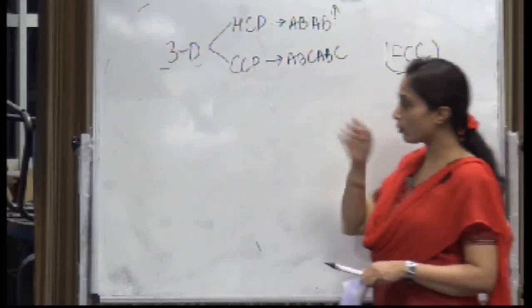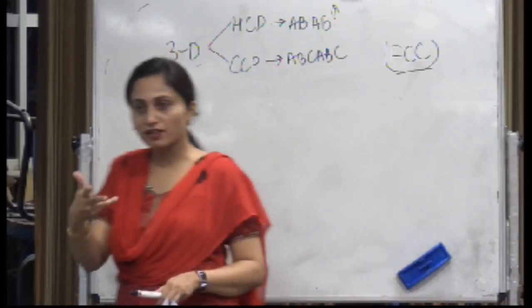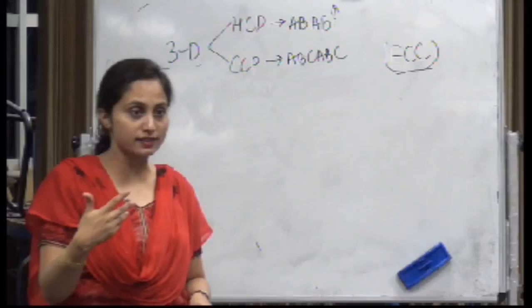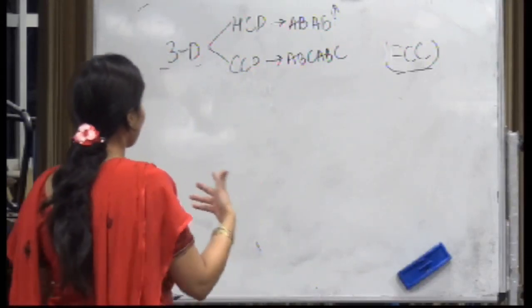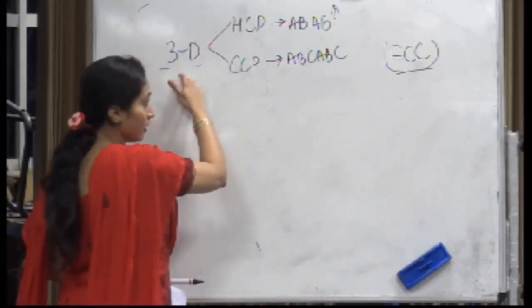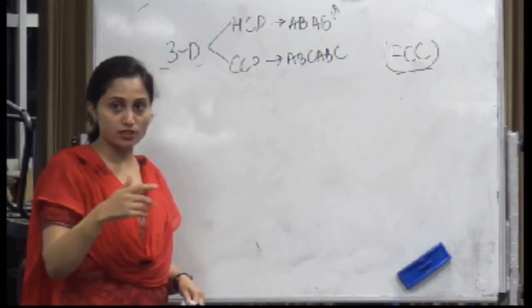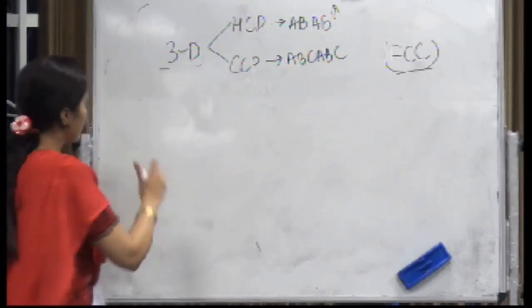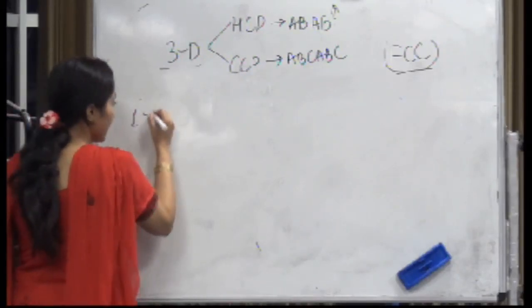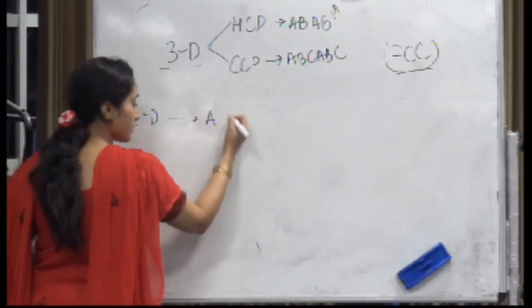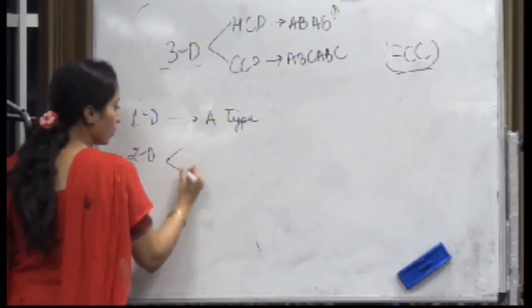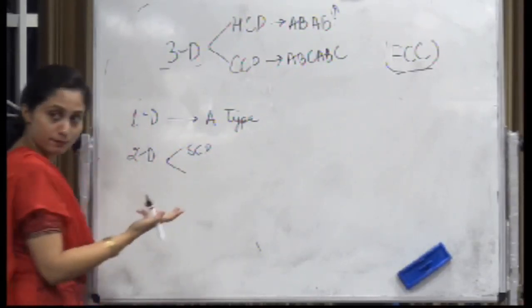तो अभी तक what did we do? We just did the Bravais lattices, 14 Bravais lattices over these 7 which are distributed over the 7 crystal systems, and here we are talking about different types of arrangements which are possible. So in 1D there was only one arrangement that was possible, AAA type. Just for the arrangements, in 1D what was the only type of lattices which were possible? A type. Alright, when we talked about 2D, we had a square close packing.